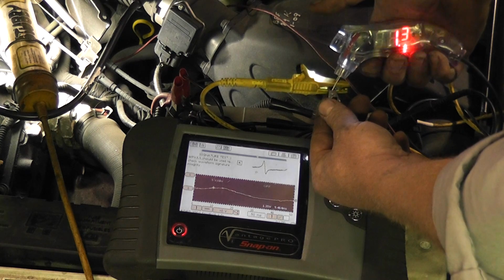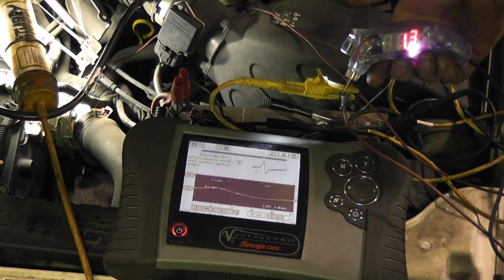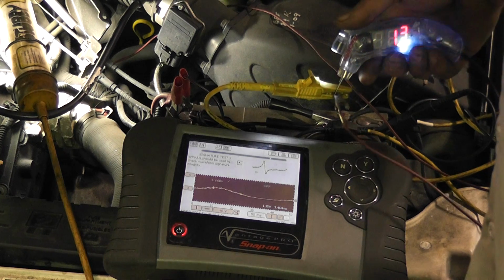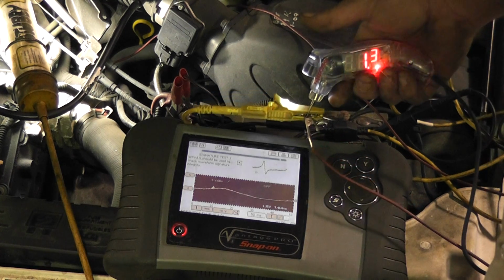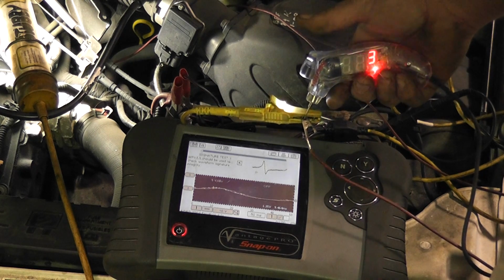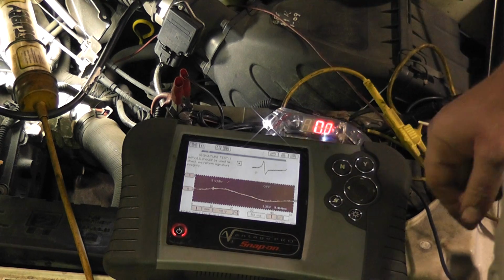So from this standpoint, 1.3, 1.5 volts I don't think is enough for the computer to see. Usually I'm seeing 5 volts or more on one of these circuits, so I have one coming, and I'll pull some stuff apart so you can see it a little bit better, and we'll compare the after repair signals.